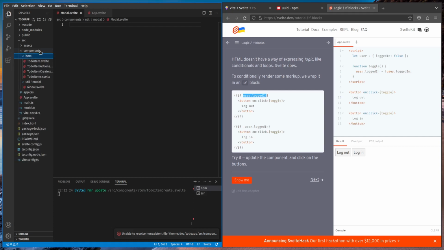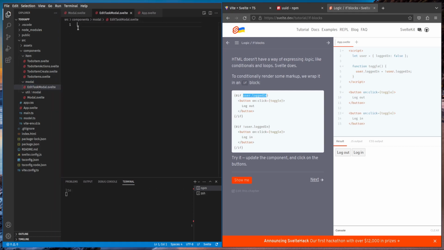So let's create a new folder here again, which is called modal, and this will actually contain the application modals. Let's create something called edit task modal. This will be for editing a to-do item, a to-do task. Here we will be rendering the modal. We will do something like this, and inside here we will put the content of the modal, and that is a feature I will be showing you guys today as well. The idea here is that I put an if statement around this modal, so it will only be rendered when the statement is true. So let's try that for now.